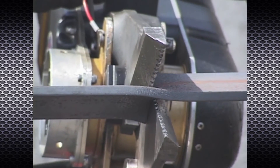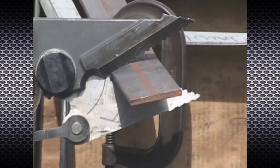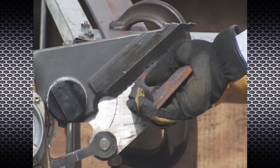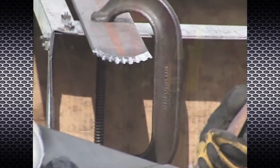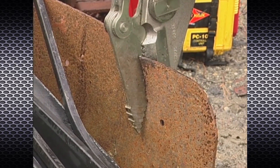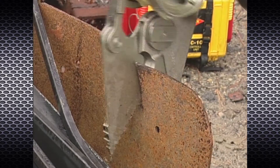If the cutter twists abruptly and blade separation occurs, stop the tool immediately and reposition the cutter to a new starting location. Continuous cutting of steel plate can be achieved by simply moving the cutter forward after the tool has automatically shut off and re-engaging the material at the notch.